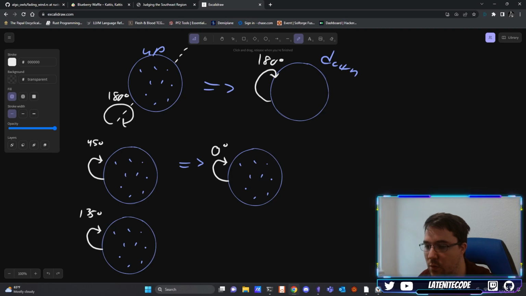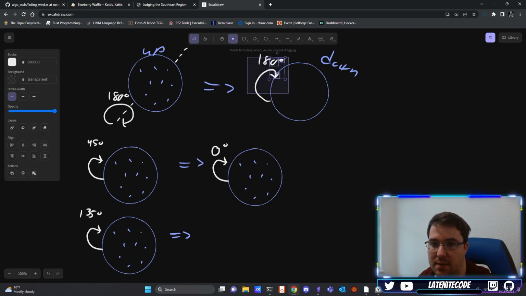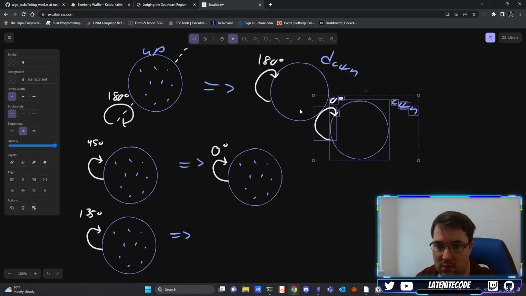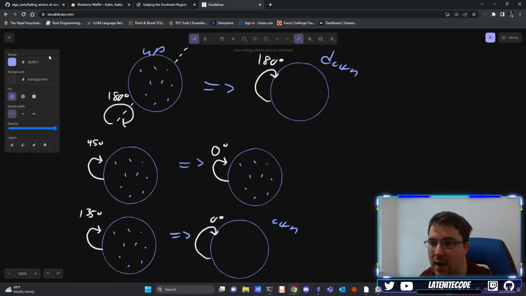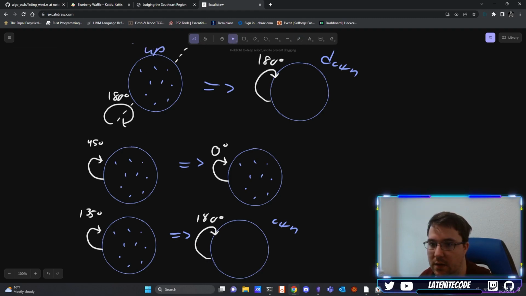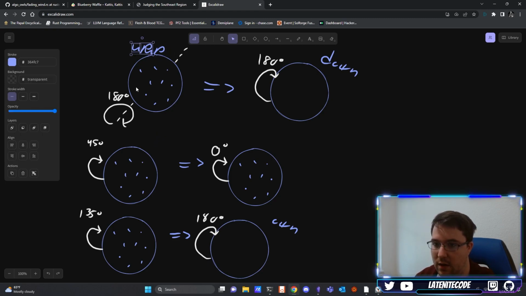So now if we have this 135 degrees of rotation, what should the consequence be? The consequence should be that our blueberry is now in this down position. So we can drag this over to here, and we'll fill in the rest of this. So this is 180 degrees, okay? And this, let's grab right here on the upside. And so this is currently up, this is currently up, this is currently up. So this is what we're working with in terms of our examples.